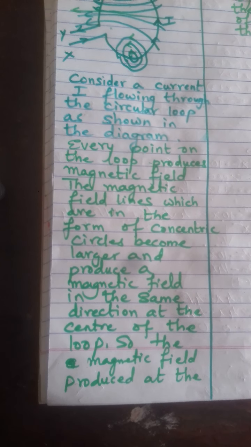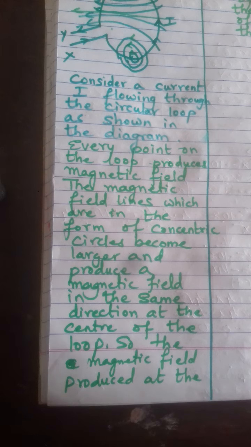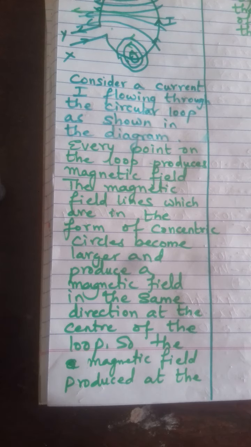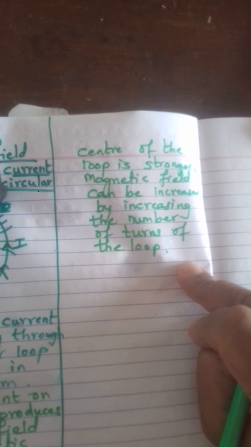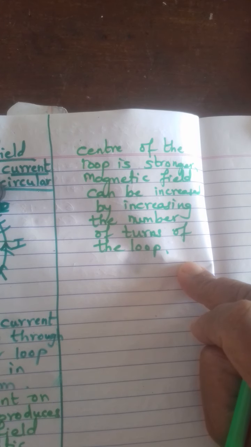And not only that, you can further increase or enhance the magnetic field by increasing the number of turns of the loop. If you increase the number of turns of wire in the circular loop, then the magnetic field will increase n times. Then the magnetic field will increase how many times? N times. Take down these notes in your fair book, learn and write them, practice by writing them without looking.